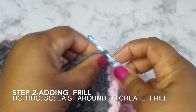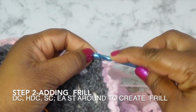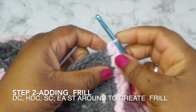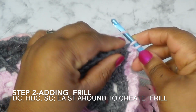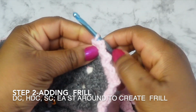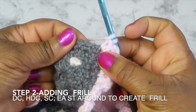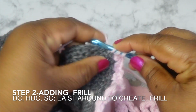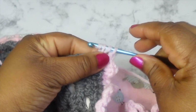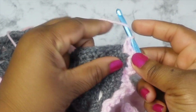If you wanted to, you can just do 3 or 4 double crochets in the same spot. The goal here is just to create that frilly look, that really cute little look that you see on baby blankets. So it's really up to you. In my case, like I said, in each stitch around, I just did a double crochet stitch, and then I did a half double crochet stitch, see there, and then I did a single crochet stitch. And that's what I did all the way around.